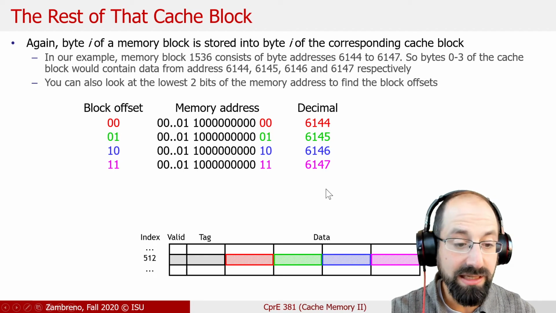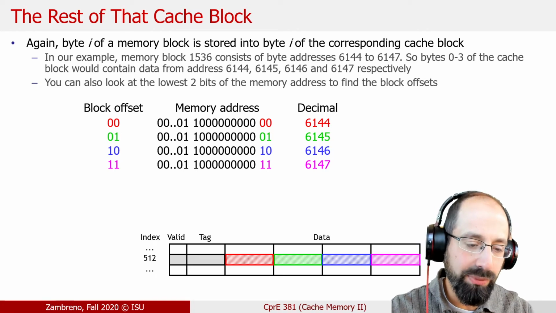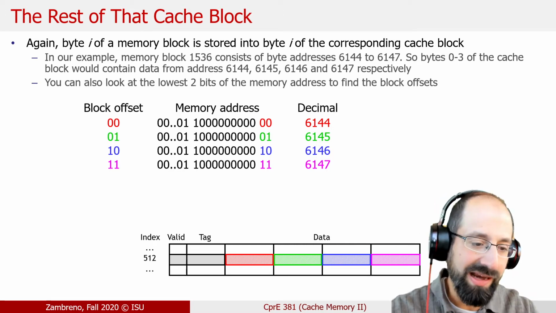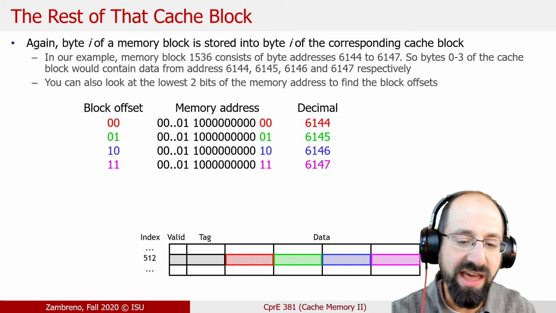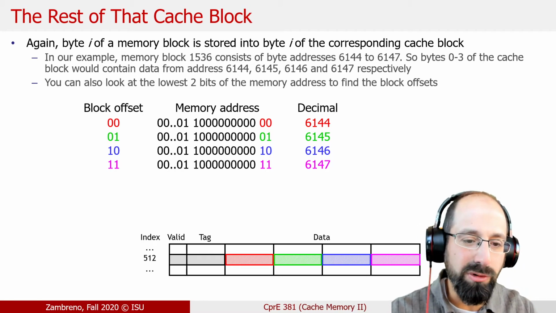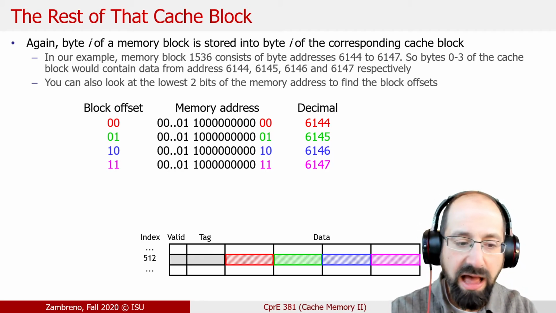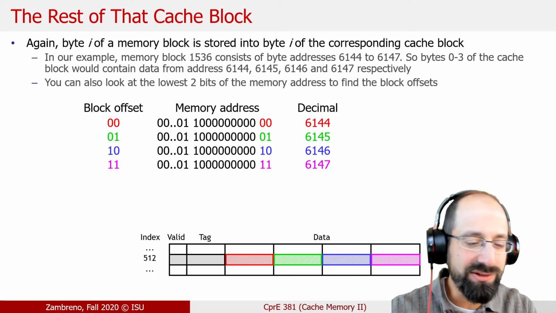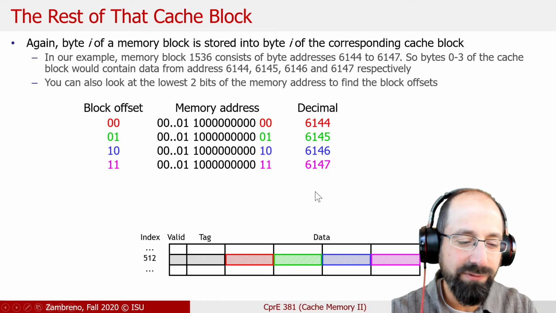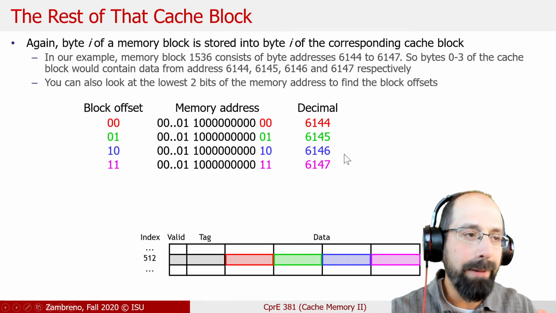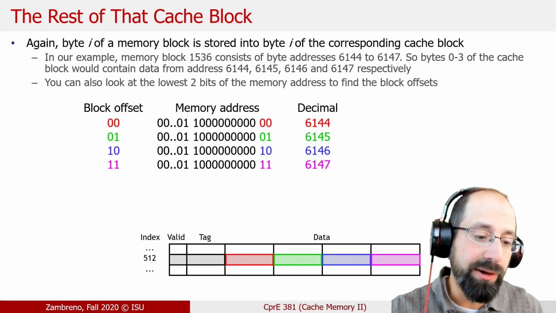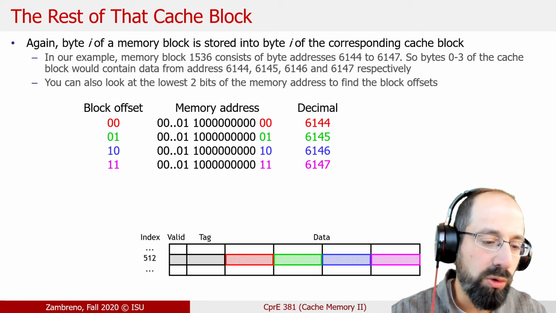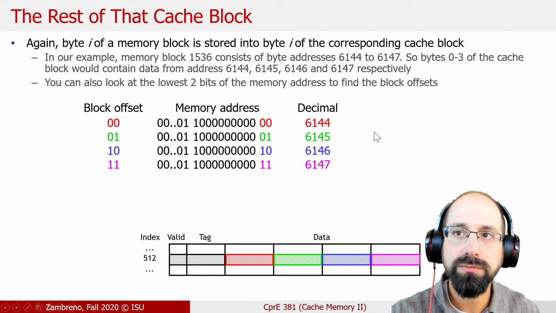Because even though we have this 4-byte block size in the cache, that doesn't mean we've guaranteed the next three things are going to be in our cache. There is no guarantee of that. Perhaps in the steady state, though, it would work out pretty well. If we do A of I plus plus for a very large loop of n, which is kind of what your homework 10 final question was trying to get at, it should work out pretty well in the steady state. We'll still get misses, but a large number of our requests are going to hopefully then be hits.